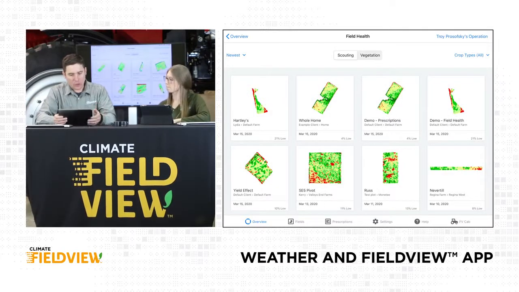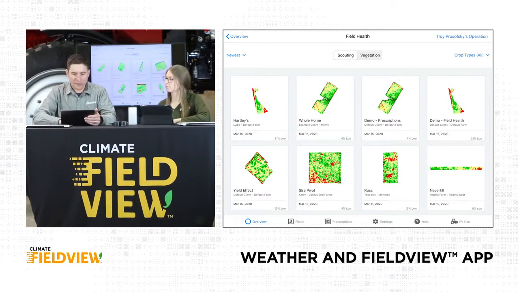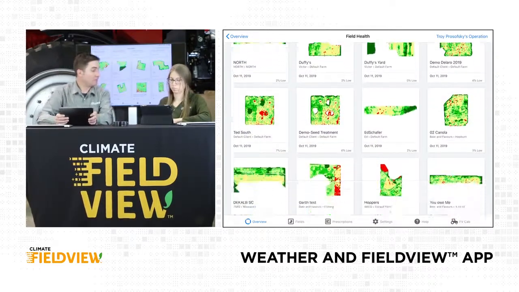When I'm getting going early in the season, I'm possibly seeding. Stuff is maybe starting to come up. Often we have a little bit of break with a rainfall in between. So I can now go back into the fields and I can see maybe hot spots that have been pointed out. So let's just click on a field. Let's move on to our demo prescriptions.